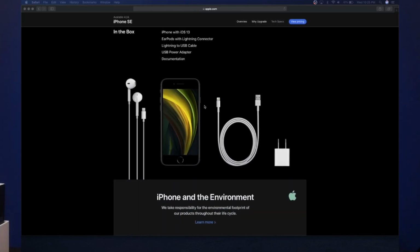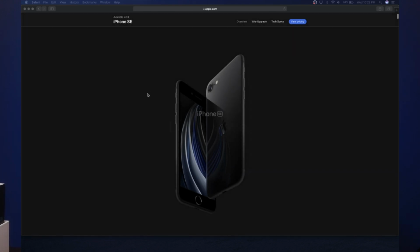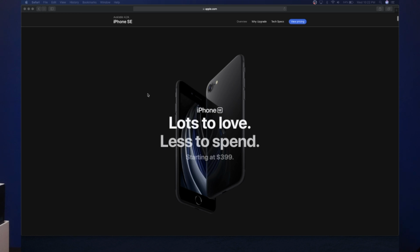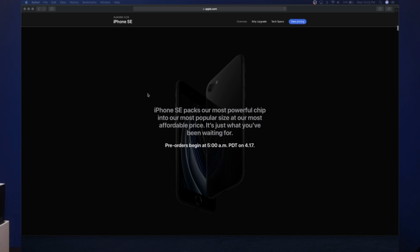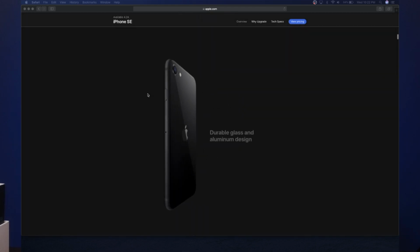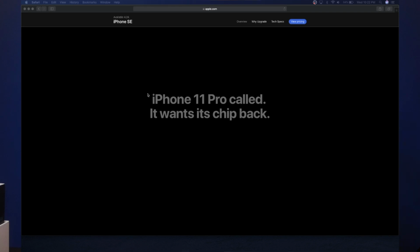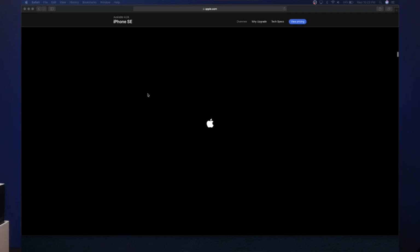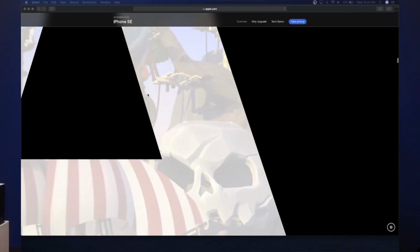One thing I'd say about this phone is the features, and who this phone would be for: kids, or someone who just loves the smaller form factor. The screen is only 4.7 inches, so it's really not big, no huge screen. It's something nice that fits in your hand. It's for someone who needs a phone that's not too pricey, on a budget, because this phone is actually water and dust proof. It's just smaller than the iPhone 11.